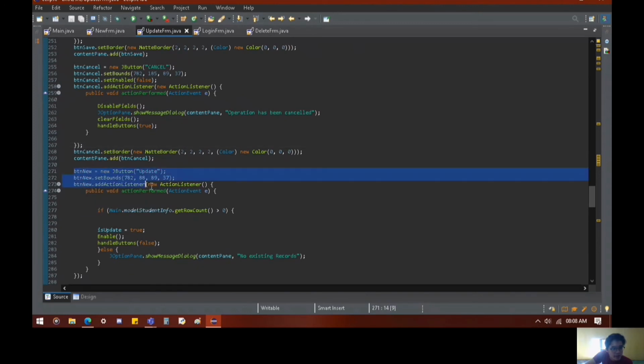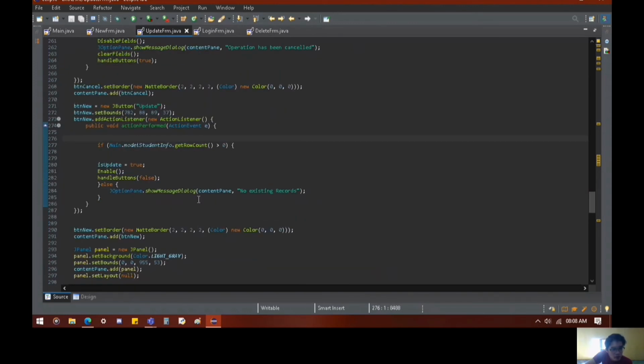Here is the update: if the user clicks the update and there is no record, it will show no existing records.